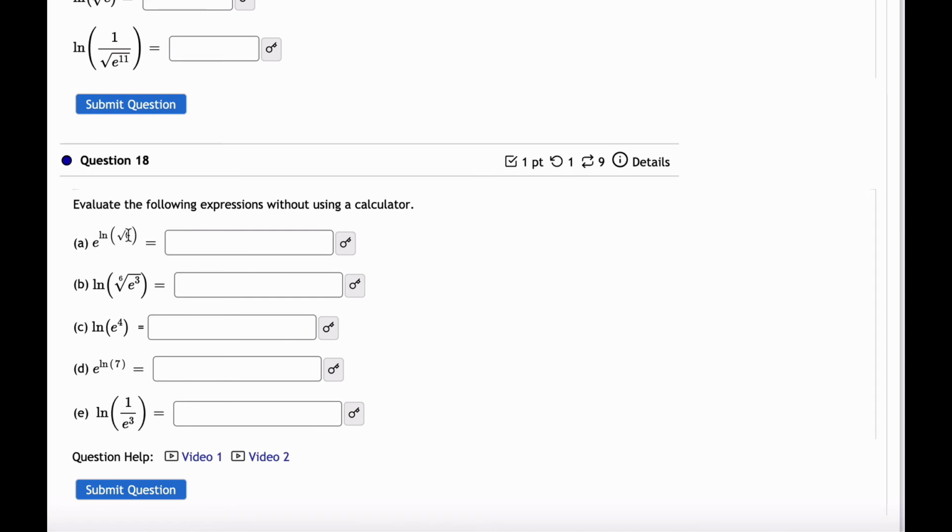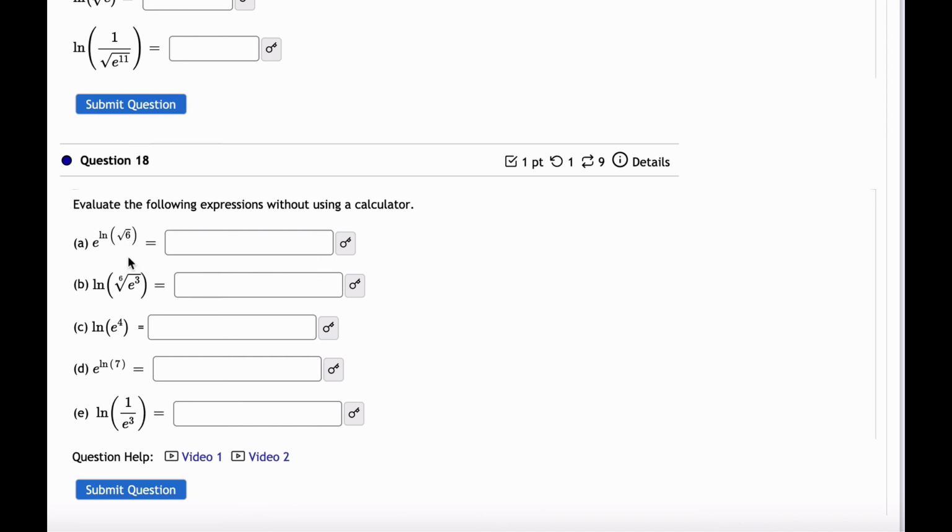If you understand that the natural log of something, so I'm just dealing with the exponent here, is really the log base e of that something, then the exponent up here is asking you the question, what power do you have to raise e up to make it equal to the square root of 6? And you're like, I don't know what power I have to raise e up to make it equal to the square root of 6. But that's okay, even if you don't know what that power is. If you understand that the natural log of the square root of 6 is the power that you have to raise e up to make it equal to the square root of 6, and then you realize that you're taking e and you're raising it to that power.